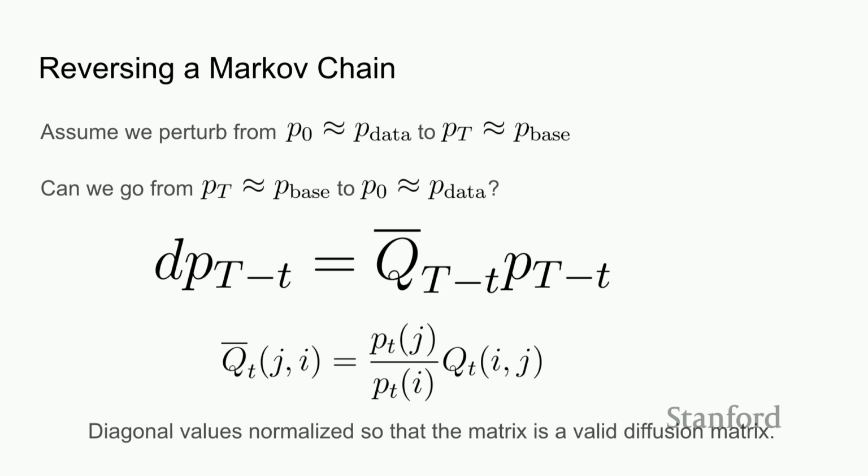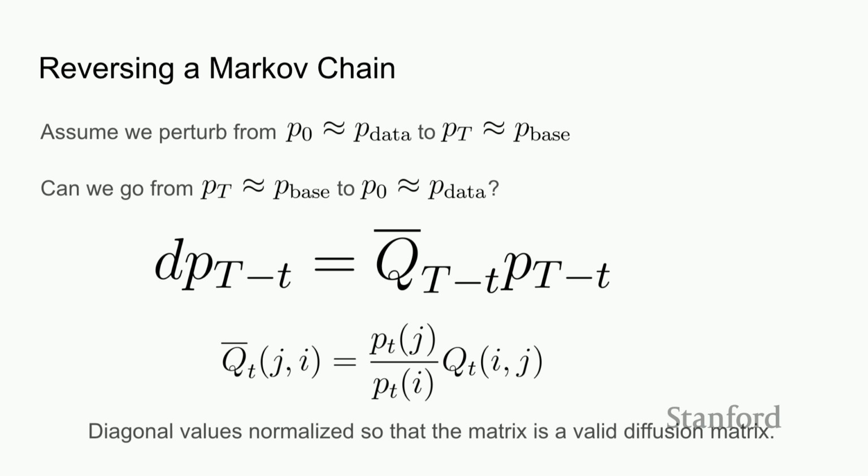Also, the other thing to note here, which I won't write out, is that for Qt ii, or Q bar t ii, you just need to make sure the columns sum to 0. So we can extract it from the other values. I and j represent an index. For our purposes it'll be a sequence, but that is hard to write out. You can think about it as a matrix and a vector. You take the j-th row, i-th column entry of the matrix, and then take the ratio between the two corresponding entries in the vector, which is the probability vector.